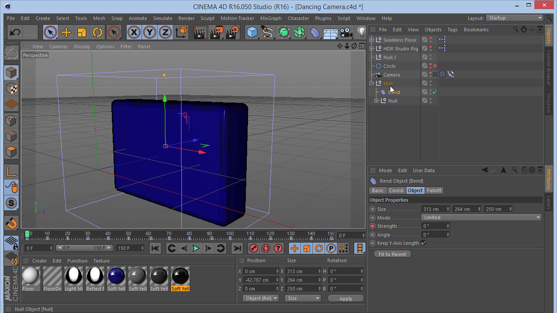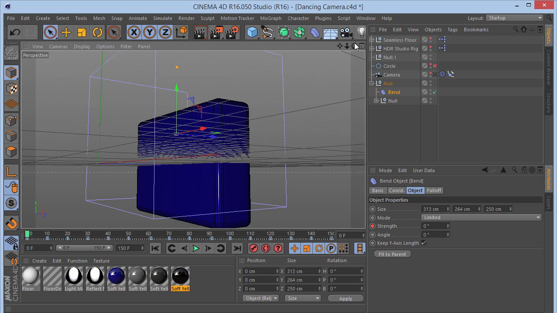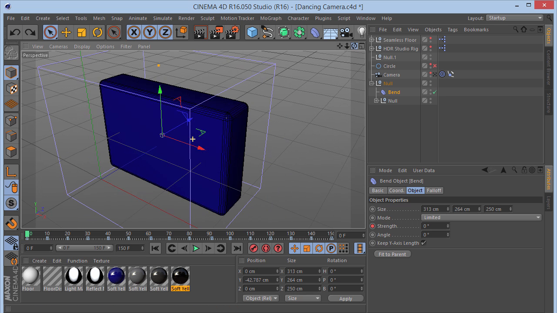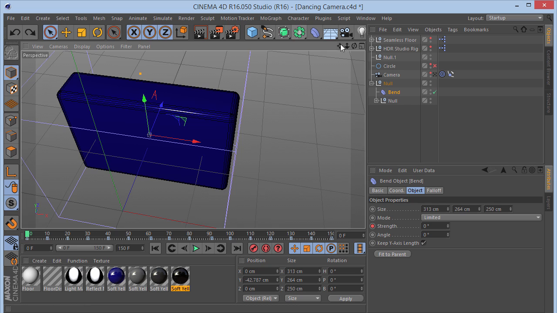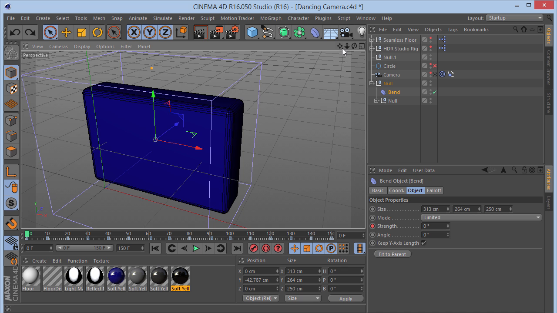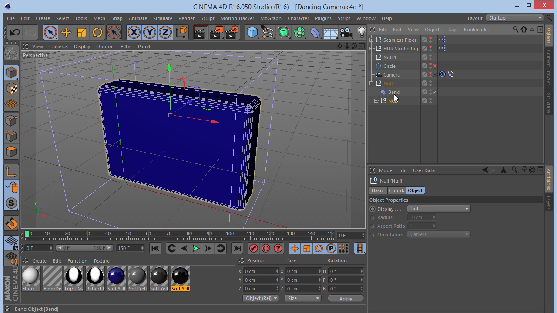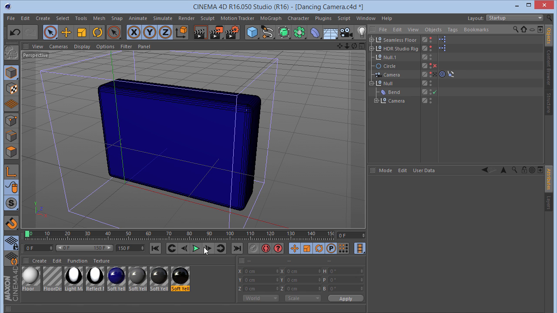And then you want to use the bend deformer, and what you want to do is fit to parent. When you fit to parent, it actually goes up, but you just want to bring it down and pretty much cover the whole camera. That should do the trick. You don't need to fit to parent exactly. After that, make sure that the bend deformer is inside a bigger null and also a part of the camera. Let me just name this camera for you guys, it's going to be confusing. Camera, there you go. Beautiful. Now let's get into the animation.